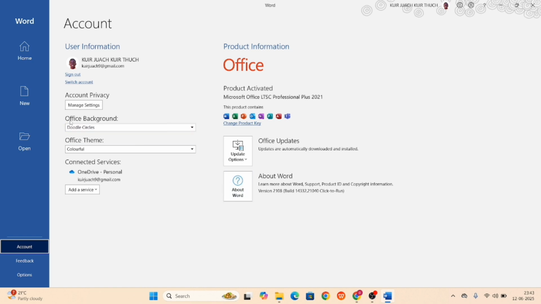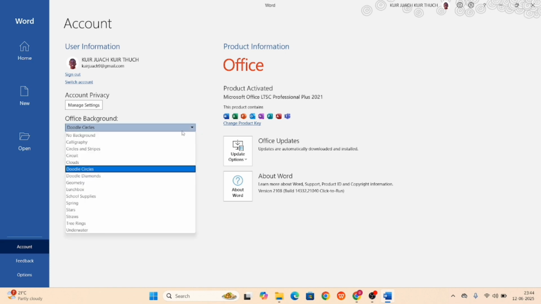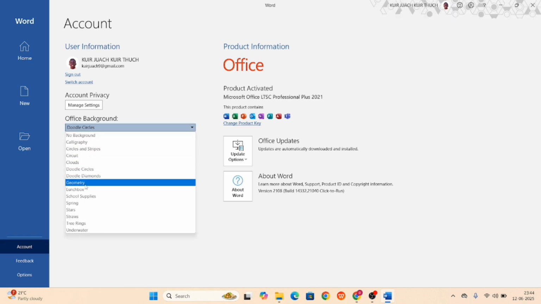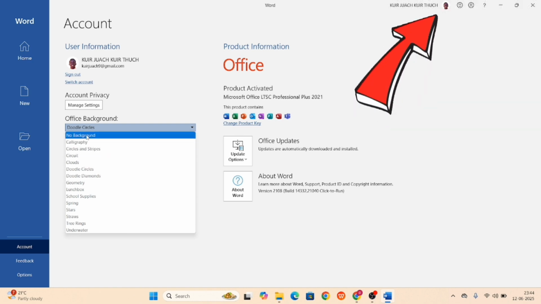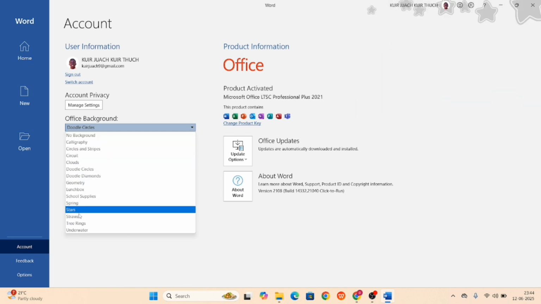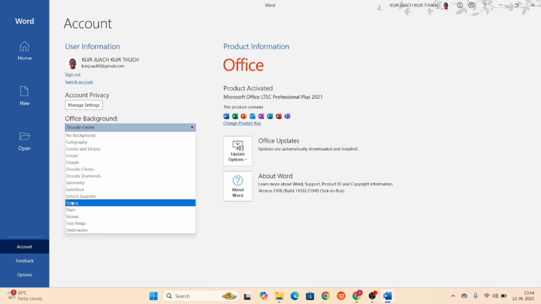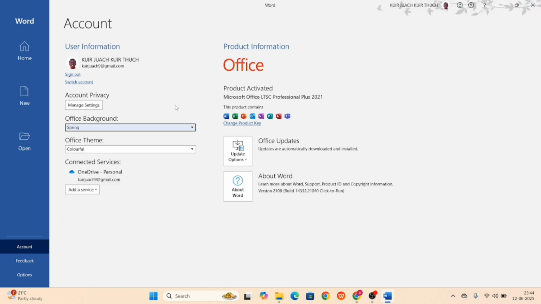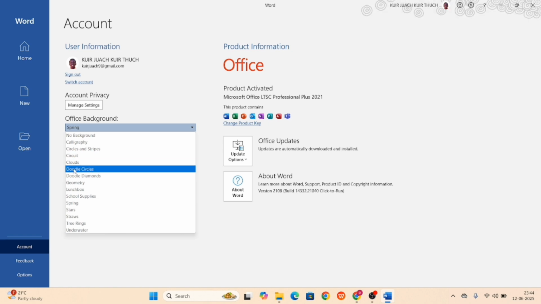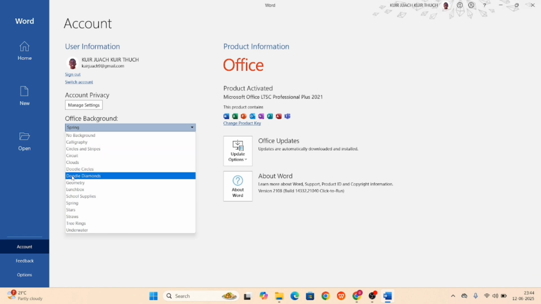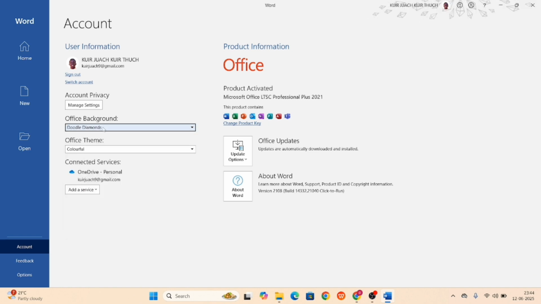So now let's come to this Office Background. So doodles with circle. Let's just see what is happening on the right-hand side. Okay. So you see, you change this and here it will change. You change it to circle. By default it comes with doodles.